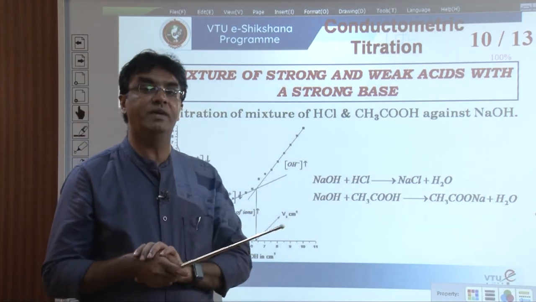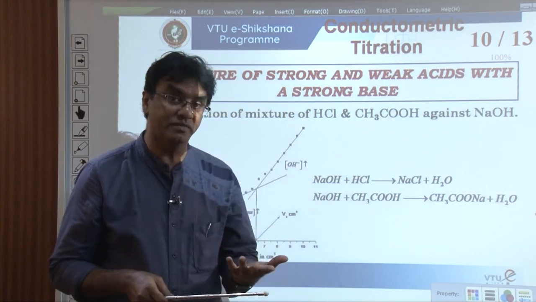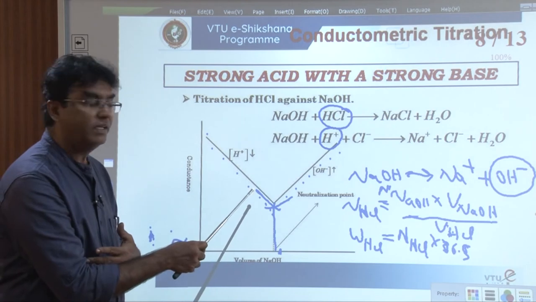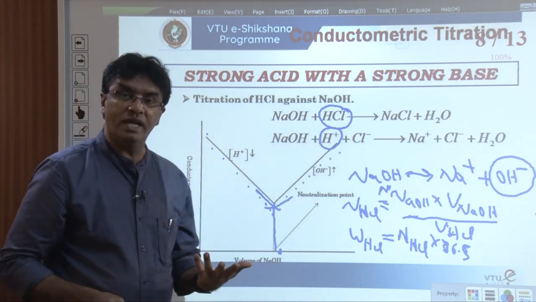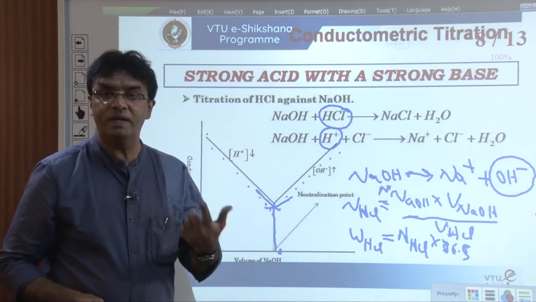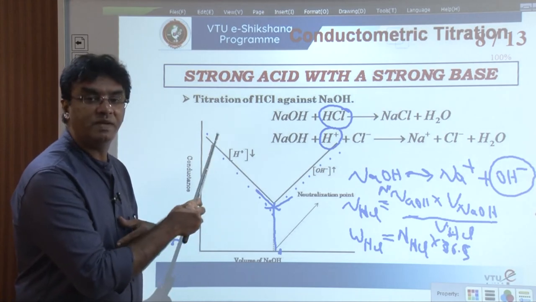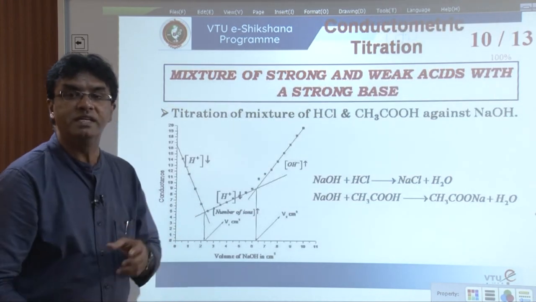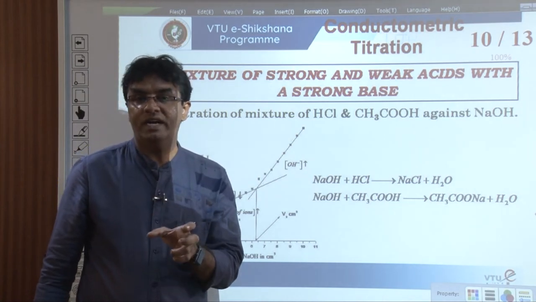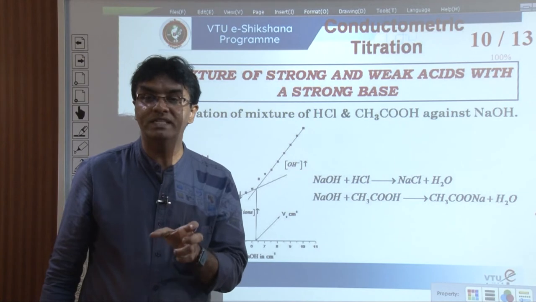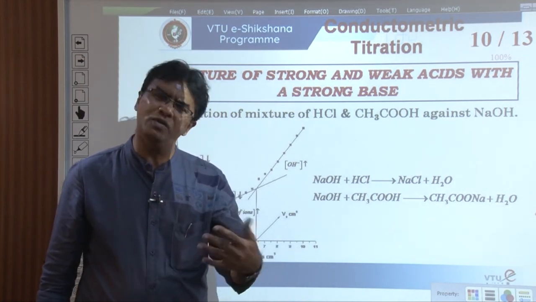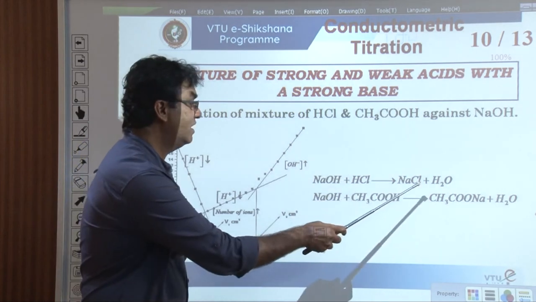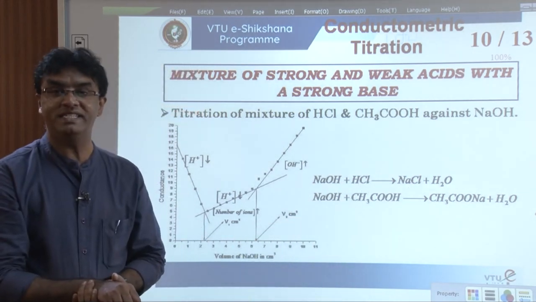Then you keep on adding 0.5 ml of NaOH each time. When you add NaOH, the same thing happens that we observed already. When we add NaOH in the beginning, NaOH reacts with HCl, thereby neutralizing the H plus ions of HCl each time. As the number of H plus ions gradually decreases, conductance decreases rapidly. The same thing we observe here also, because in the beginning the acid mixture contains H plus and Cl minus ions of HCl only. Acetic acid remains almost undissociated. Therefore, when you add NaOH in the beginning, NaOH reacts with HCl, forming NaCl and H2O.